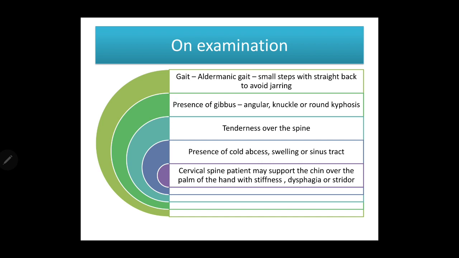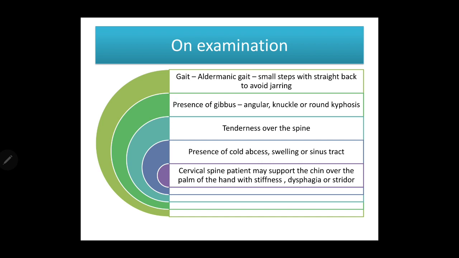So the Holdsworth test is basically to see the rotatory instability. The examiner places his thumb on the spinous process and gives a rotatory motion, tries to push it to either side, right or left, and if the patient has pain, the Holdsworth test is positive. Normally all of us have a negative test, but in patients where the vertebrae are destroyed or the posterior elements of the spine are also involved, it will be a positive Holdsworth test.